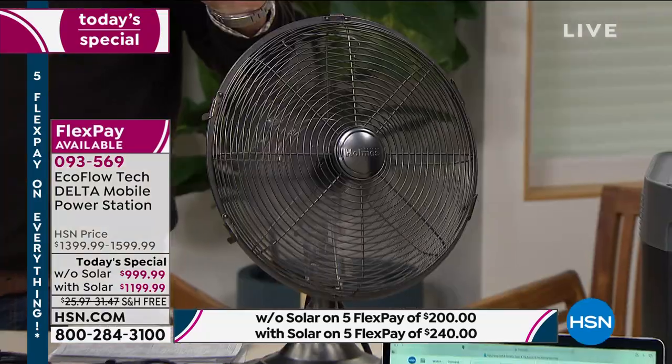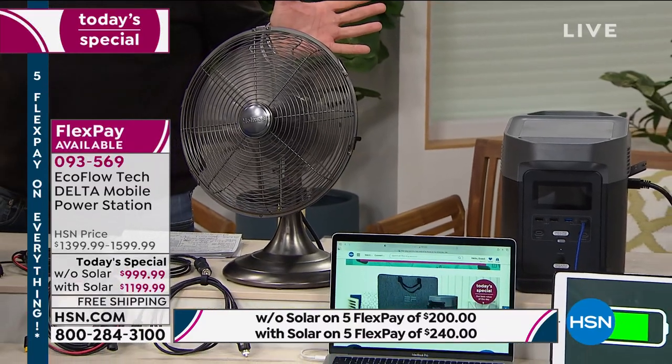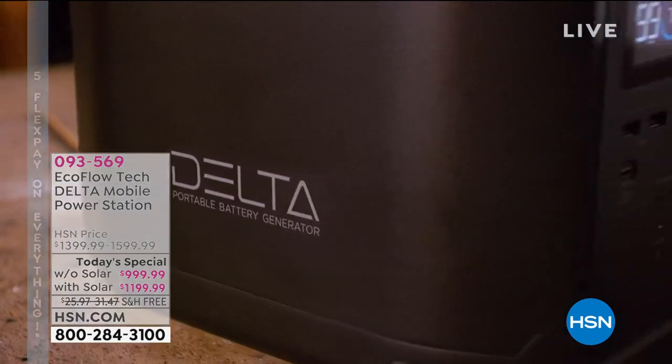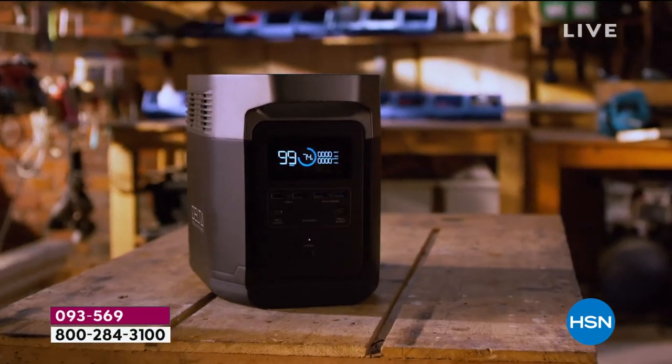if you need your freezer to run for another day, if you need your microwave oven, if you want to make coffee in the morning — maybe it's just a three-hour power failure and you want to make coffee and make toast. How are you going to do that without this? You're going to bring your generator in, run a plug through your window, and get a generator for $3,000? No. You're going to take this option. This is the generator for everybody.